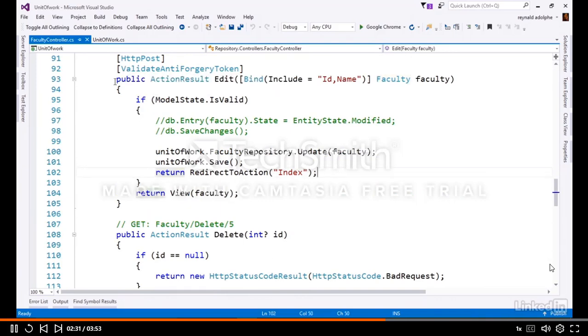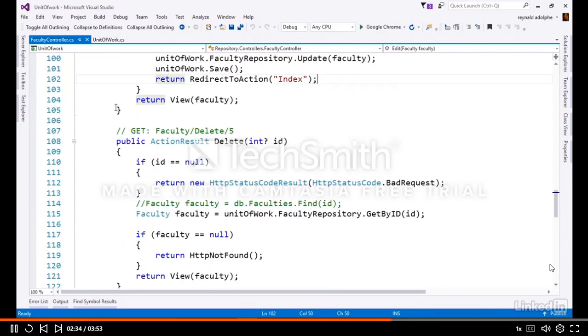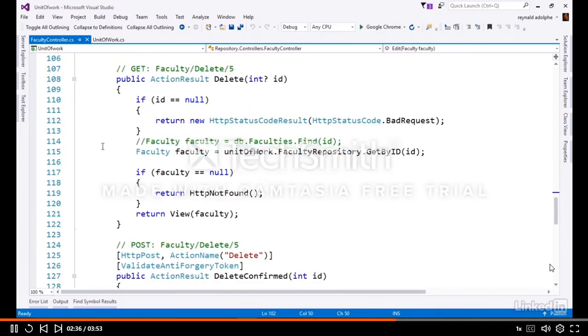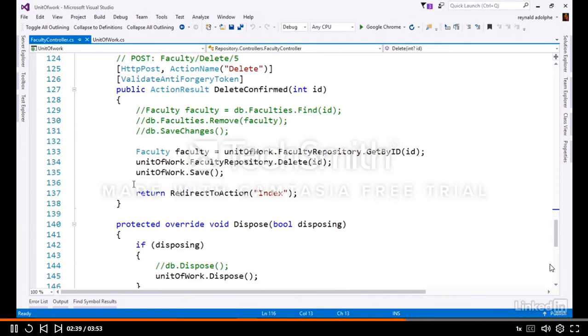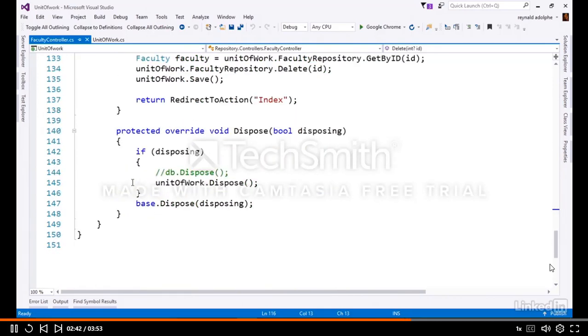This one is for the post, the other one was for get. We continue down the line, the delete method, update that also with unit of work, and delete confirmed. And the very last thing that I did was use the dispose method and did that on unit of work.